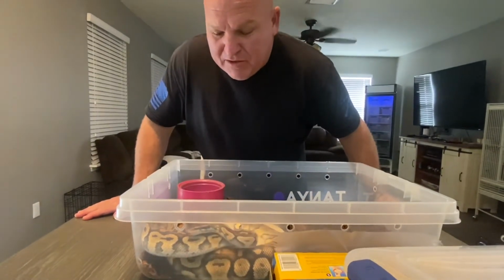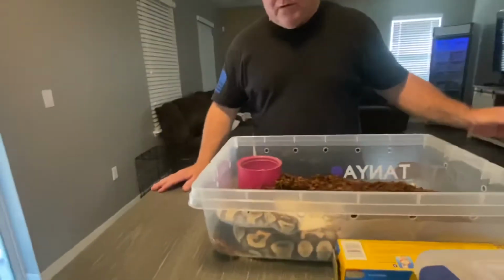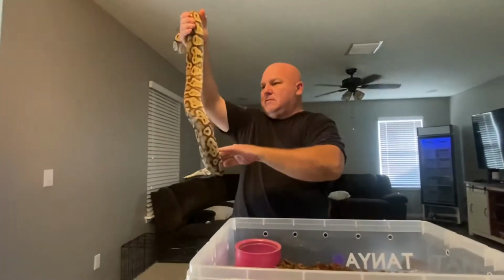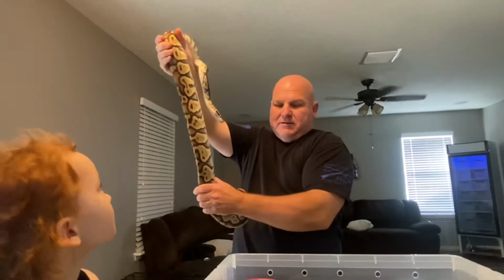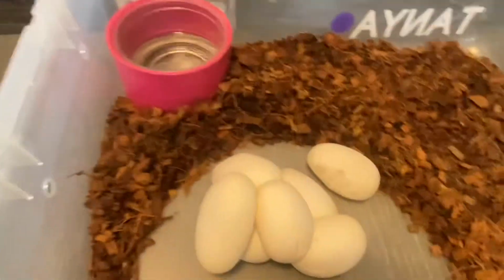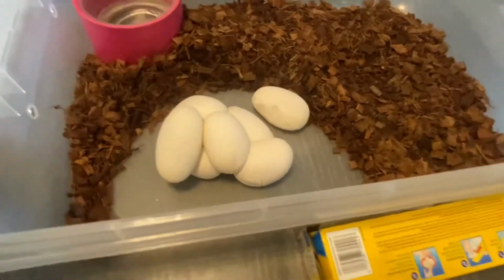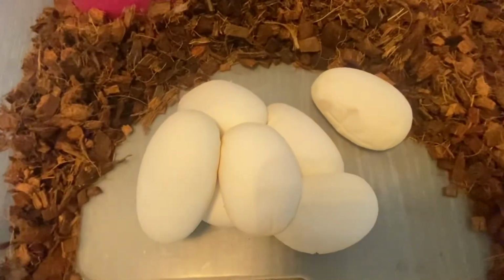I can definitely see 1, 2, 3, 4, 5, 6, 7 eggs so far. So let me just go ahead and take her off. Ooh, she's very deflated. Make sure she's empty. Nope, I think Jenna was right. I see 8 now. They all look really, really good. Yeah, but that one's kind of wrinkled a little bit. That's okay. And it kind of has like an X on it. Cool.